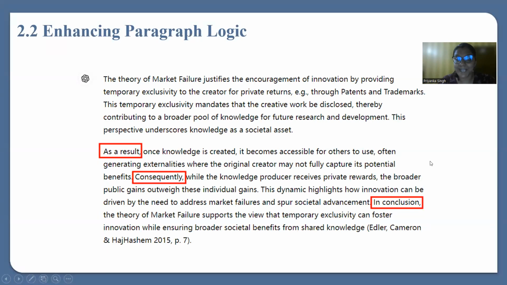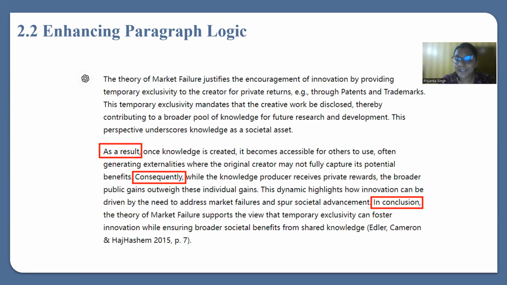Now let's analyze the paragraph to see which issues are present. Notice that the paragraph is quite short and uses several logical connectives like as a result, consequently, and in conclusion. This overuse of connectives makes the text feel repetitive and forced.